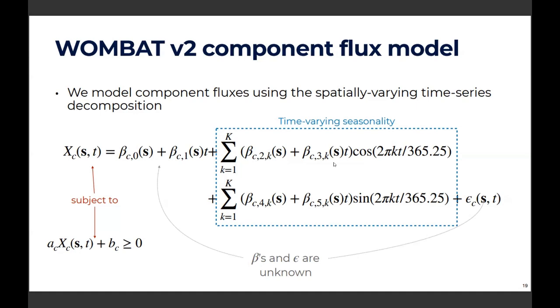And so these betas and the epsilons in our model end up being unknown. If we estimate these, then we've estimated the flux. It sort of all adds up. So that's what we do. But what's good about this structure is these different betas have an interpretation. So beta 1 is the trend. So if you see this as positive, it suggests that the CO2 flux is increasing at that location over time, and so on.